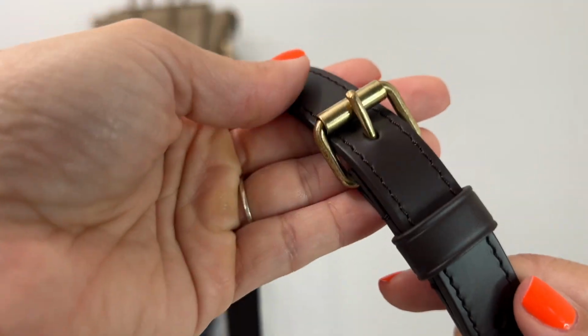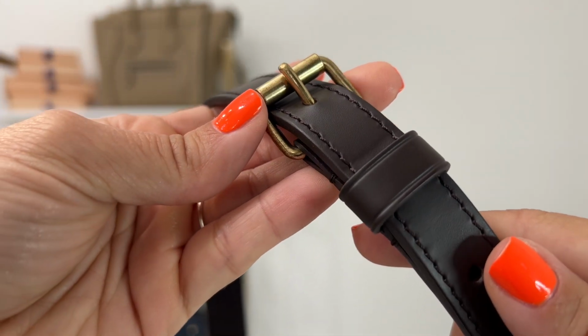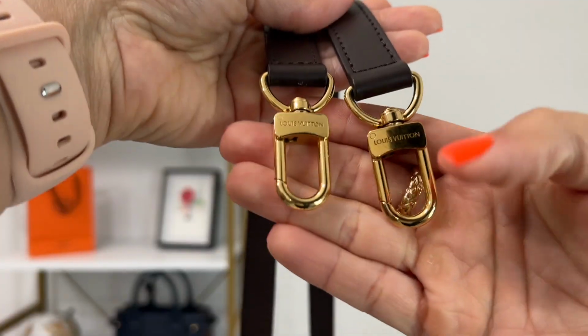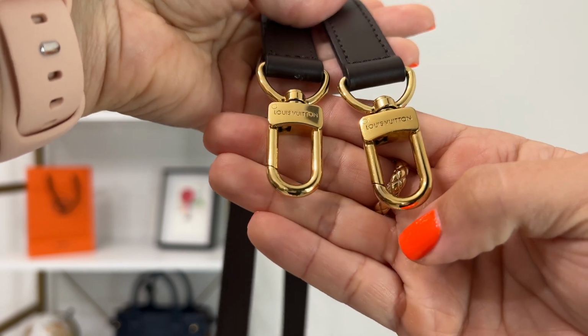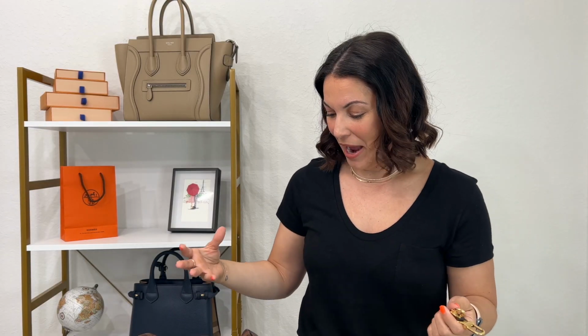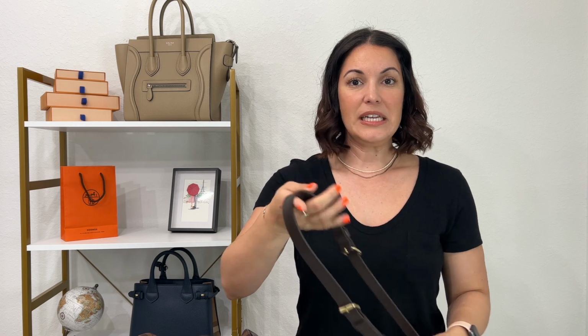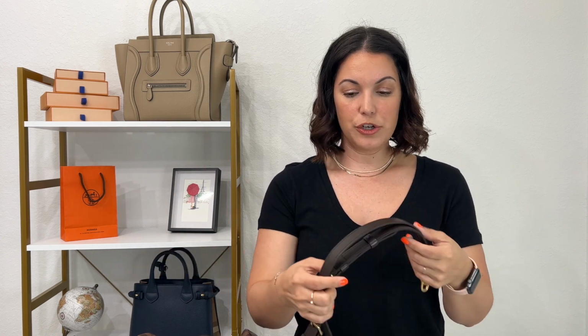Also a little bit more tarnishing on these clasps. That as well has some wear that is just tarnishing over time. And then we go into these lobster clasps, which look like they have literally just come out of the boutique. So this really just blows my mind how, as I mentioned, one part of the bag can show so much tarnishing and then another piece of the hardware can be brand new. But as it is known out there, I just think it's that they use probably different pieces. Or if you have dove deeper into researching why it is that some pieces do tarnish more than others, let us know in the comment section down below.